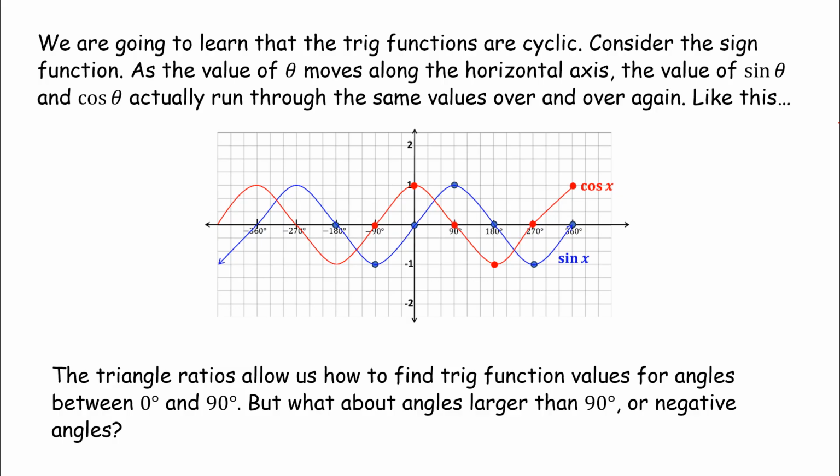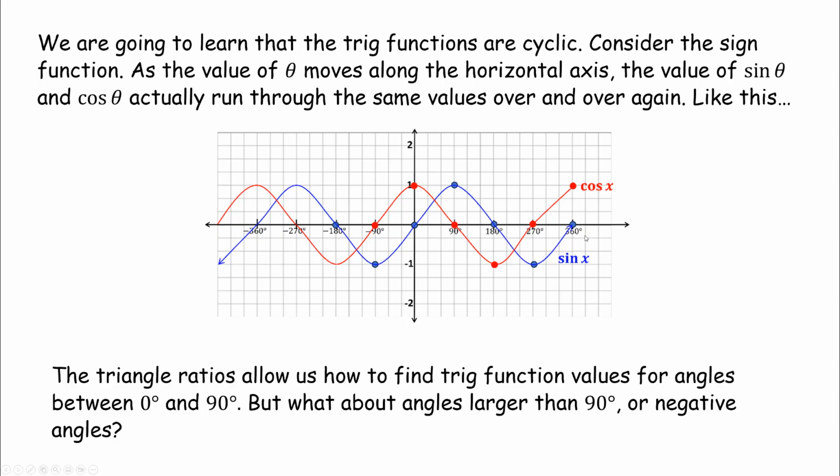So the orbit of planets, things like sound waves, lots of different real life things are cyclic. They just keep going over and over again. The seasons, weather, all kinds of things that just have the same values over and over. And we need a mathematical model for those things so that we can investigate them with math. Sine and cosine are great for those kinds of situations.